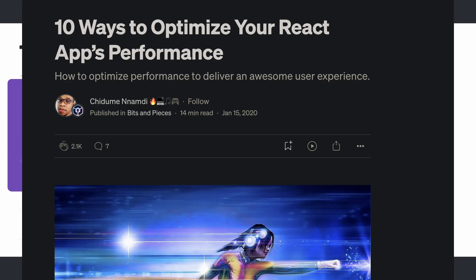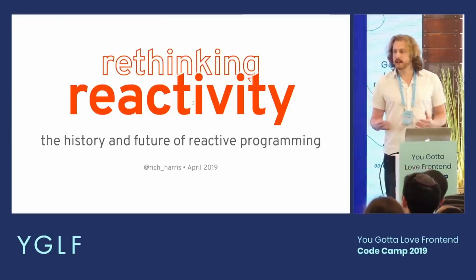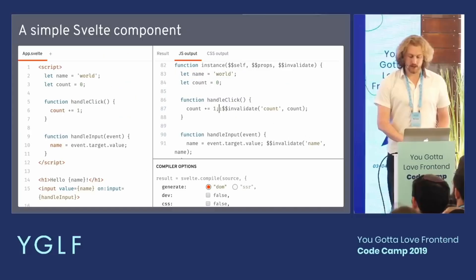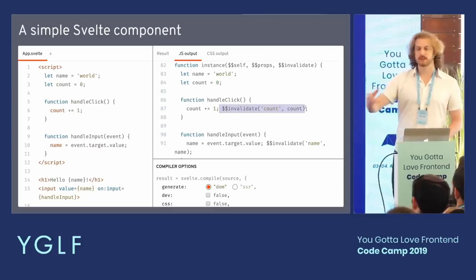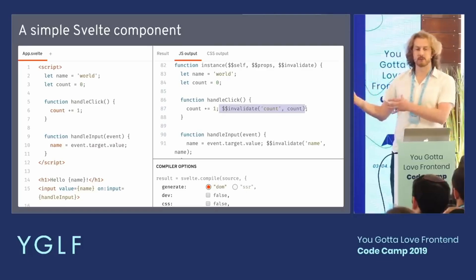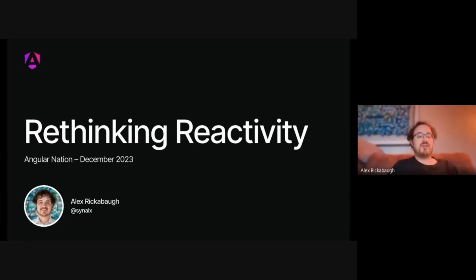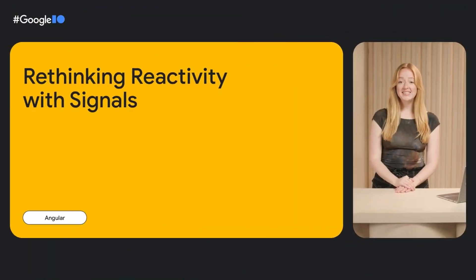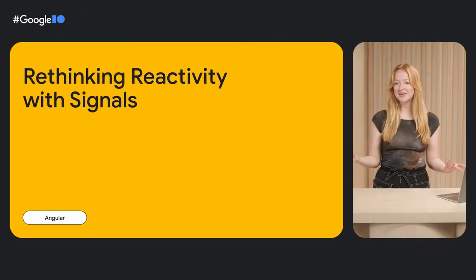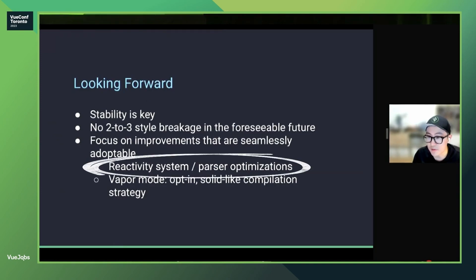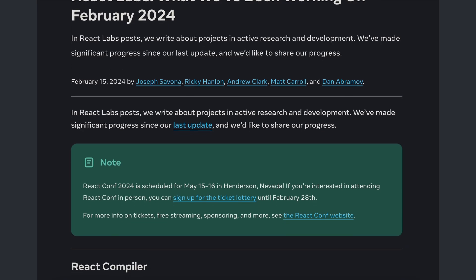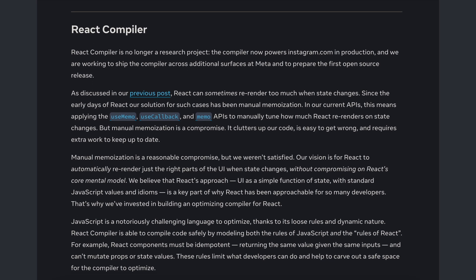This need for better performance is driving major changes across popular frameworks. In 2019, Svelte rethought its approach to reactivity, moving from manual state setting to a system that compiles and abstracts reactivity. Recently, with applications growing more complex, Svelte has shifted its emphasis to signals to better manage reactive state. Similarly, Angular is evolving to become more performant by using signals, aiming to shift from a coarse-grained, zone.js-dependent, dirty-checking framework to a more modern fine-grained system. Vue has also recognized that the virtual DOM is not the most efficient approach and is shifting to Vapor — a new compilation strategy that eliminates the use of virtual DOM. React, while not adopting signals, has acknowledged the need for performance enhancements. After initially adopting the fiber architecture to improve reconciliation, React is now focusing on compilation improvements to optimize performance and reduce bundle sizes.